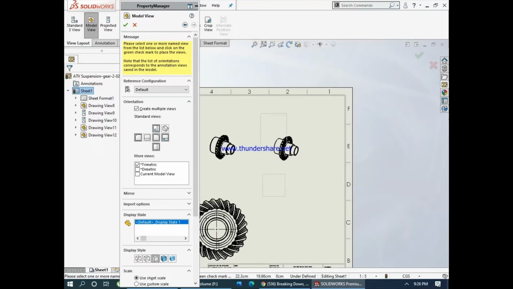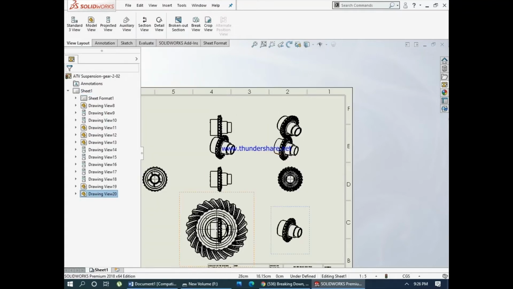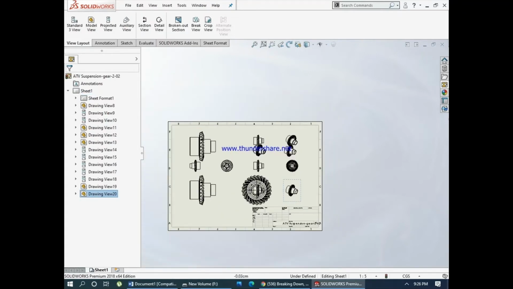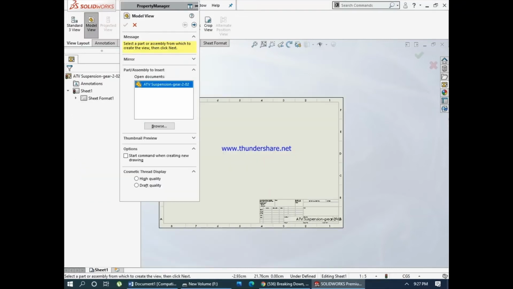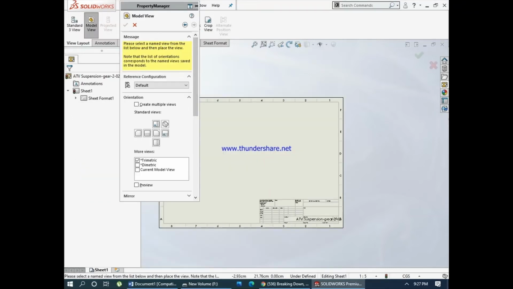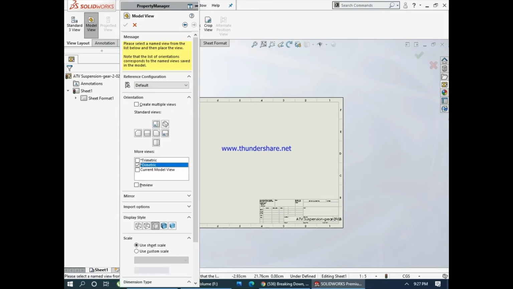So you can see I have the option of creating multiple views at a time. Instead of selecting one by one, I can select 3 or 4, more than 2 views at a time. Just select them and place them. That option I also have. As you can see, I have created almost all the multiple views available. So more than 2 views can be created at one time using the multiple view option. It is a very handy tool if you are short of time.